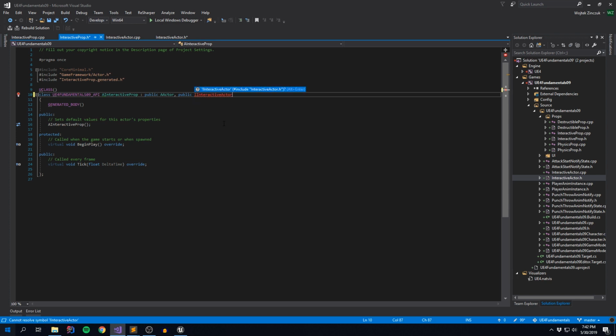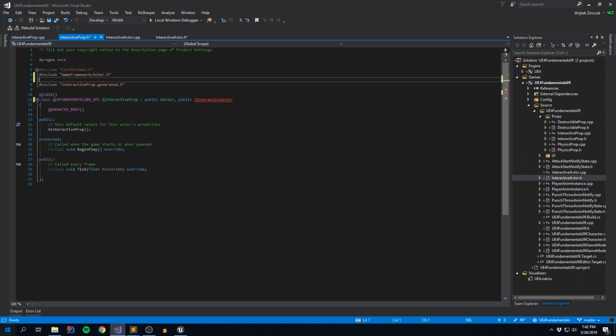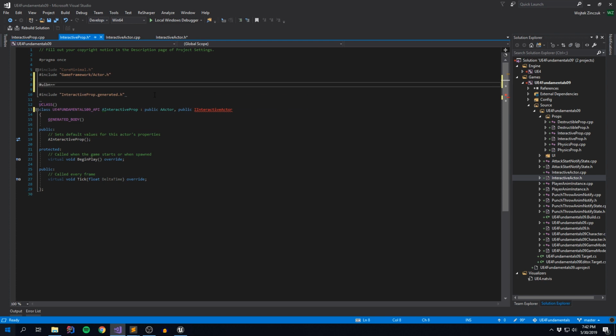Now you'll notice my ReSharper is being helpful, basically saying, hey, I'm missing this header file. So let's be good citizens and make sure that is in place. Actually, because this is one directory back, we include interactive actor. So there is our interface definition.